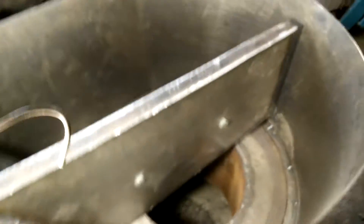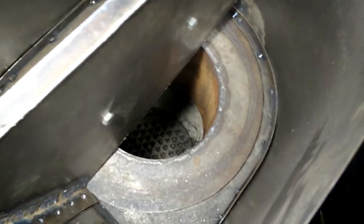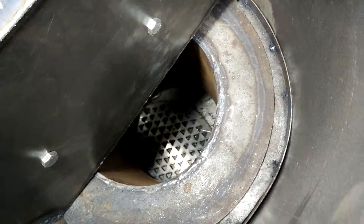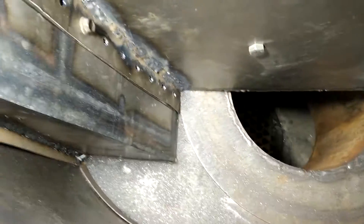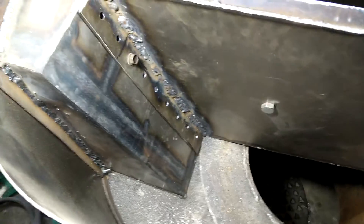Let's have a look inside — this is the lid. It's not completely finished; I'm going to add a gasket and so forth. That's the plank we were just looking at the inside of. I've got a couple of bolts holding that divider in place. You can look down inside and see the fire tube — the grate is not attached right now, but that'll be hanging on chains. This is the service box here.